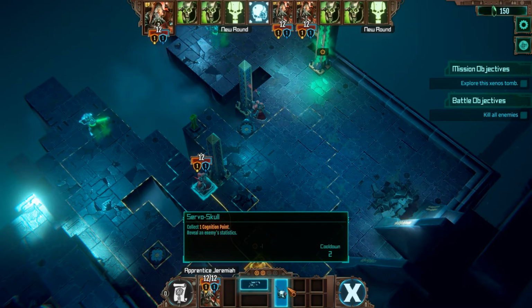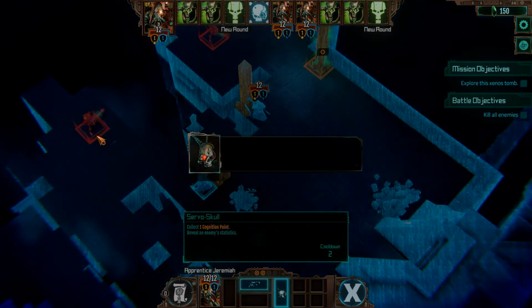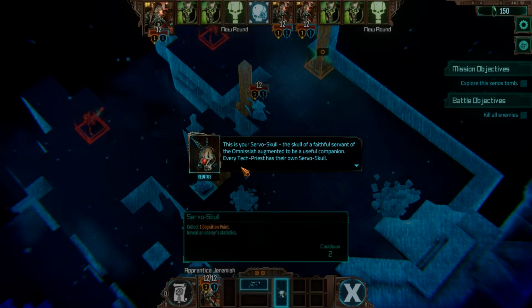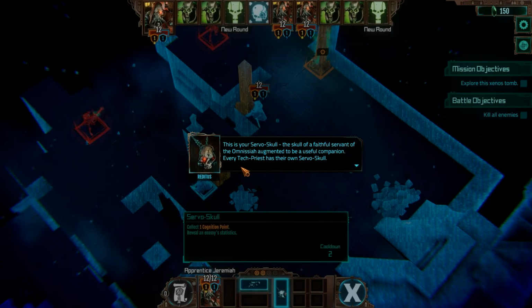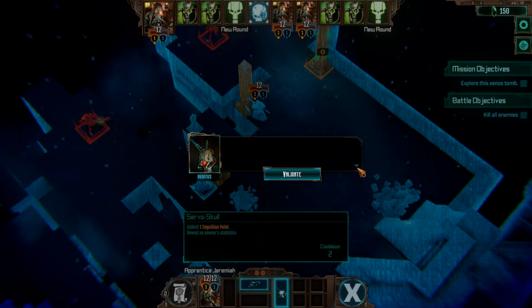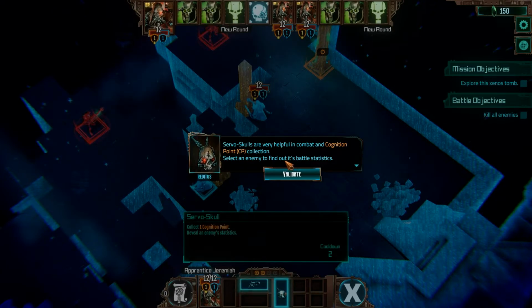Now we can use a servoscope and one to use the macro stabber. So let's use the servoscope first. This is a servoscope, the skull of faithful servant of the Omnissiah, augmented to be a useful companion. Every tech priest has their own servoscope. Rectus is Faustinius' servoscope. They are very helpful in combat cognition point collection.